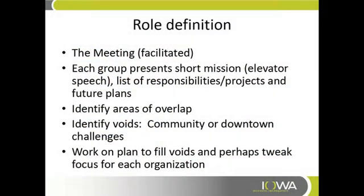This seems like it's not rocket science. We know there's been some thought about doing this, and I think it was the Thrive group that was getting ready to do something like this, and then COVID hit, because I think some of you recognize what we're saying here. But we think you need to get these groups together. And I don't know if that's 5 groups or 25 groups. I'm not sure. I think that's your call. But start with a meeting. It's a big meeting. I think you need a facilitator for this kind of a meeting.